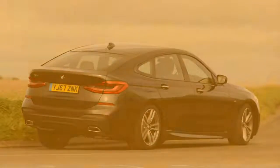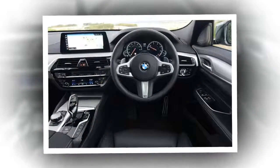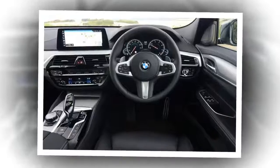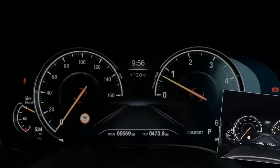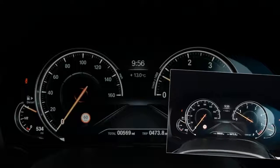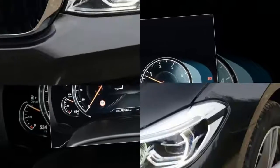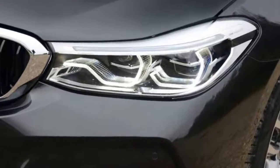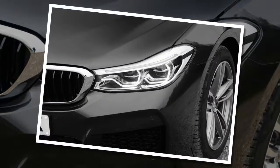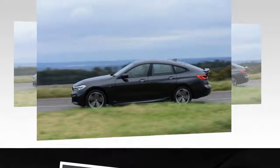The only thing to watch is that the larger wheels on M Sport models can upset the 6GT's ability to deal with sharp potholes. The adaptive suspension also helps keep the body relatively flat and level in the bends, although a 5-series still has the edge in this regard. BMW can only do so much to disguise the car's curb weight — every variant is over 1.8 tons — but it's certainly more agile and composed than a similarly-sized SUV. The steering is quite remote, meaning this isn't the driver's choice in BMW's range.